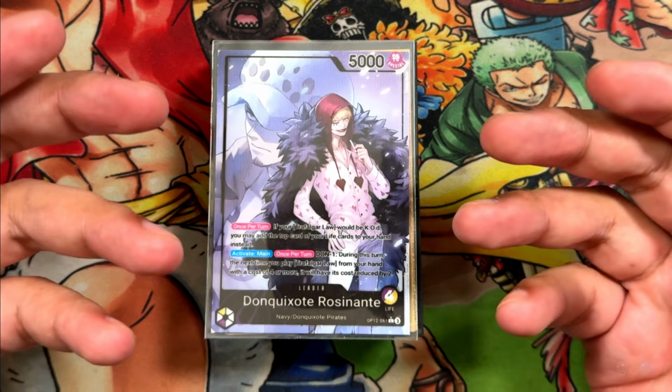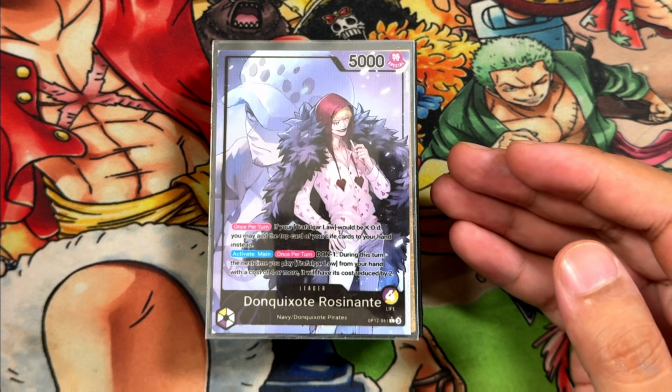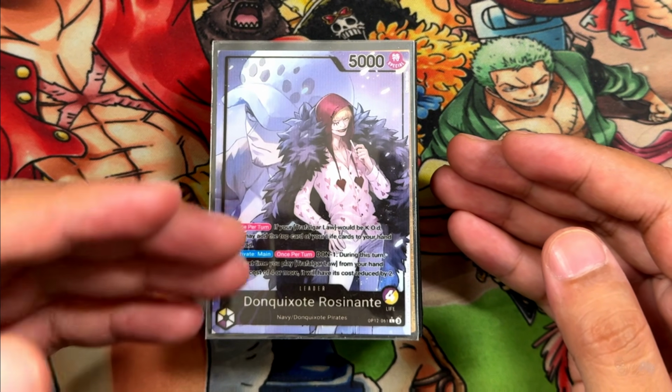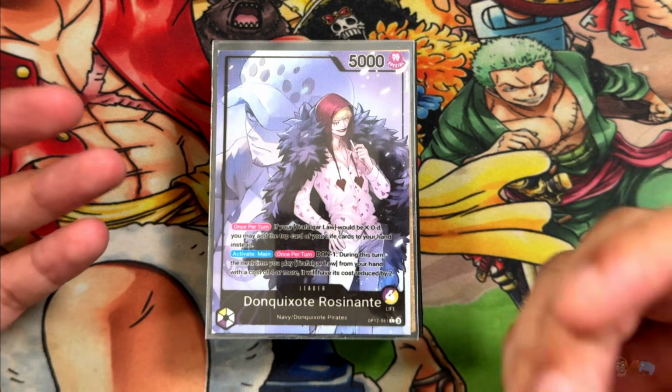So if you have a big gigantic 7-drop Law, and they do a KO effect, you can be like, I'm just gonna take the hit instead. Or maybe you don't want one of your rested Laws to be KO'd by something, just take the hit instead.